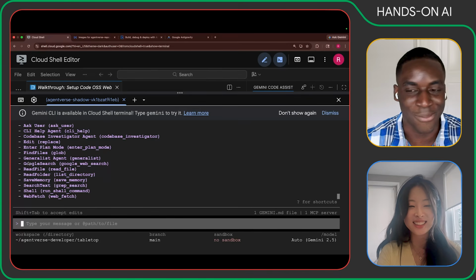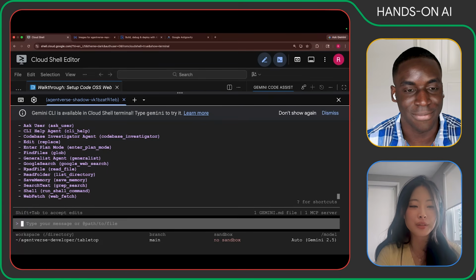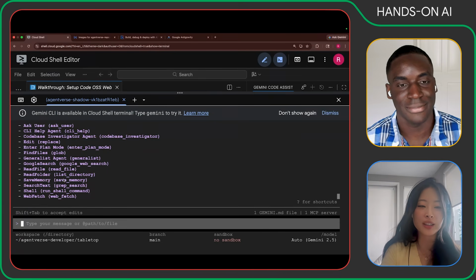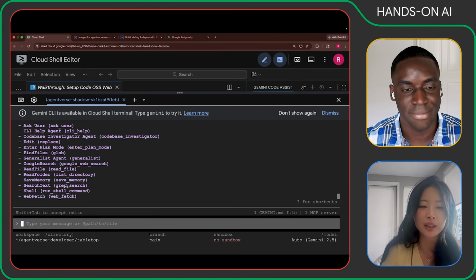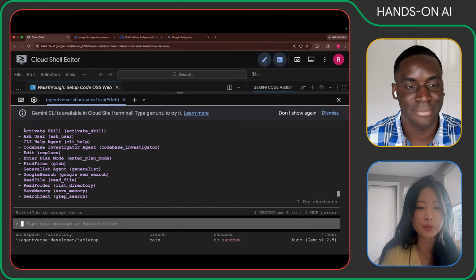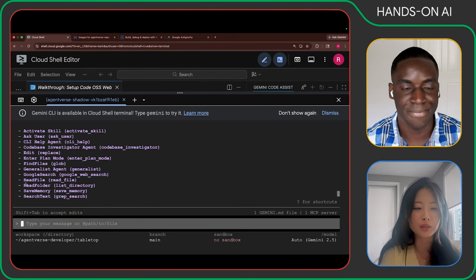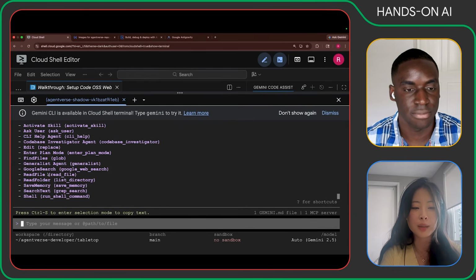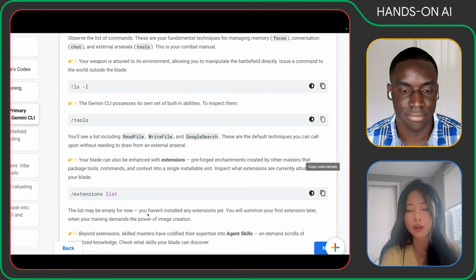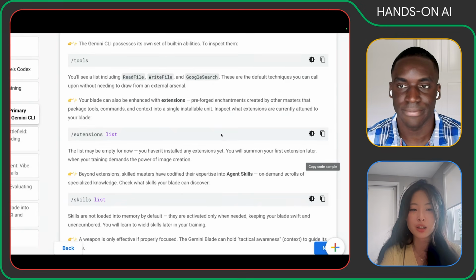But what about you? Yeah, I like Google search. Of course, it's so powerful. And also read file is very cool because you can access the related local file to add more context to your prompt. But we're going to explore all of them soon. Also remember this activate skill tool, because we're going to activate the skill later on using this tool. We're going to use the read file tool to read the related file. We also have some tools to modify the memory, which we're going to learn about soon. And next step is we want to explore what the existing extensions are.